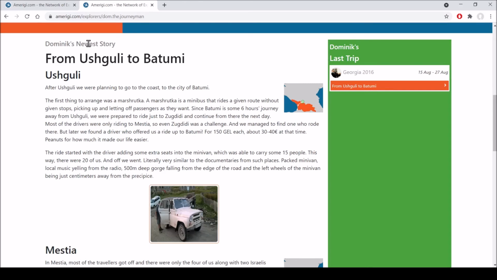There is the latest story in there, which means that once you create another story, the story will obviously be replaced here. So it will be no longer from Ujguli to Batumi, but for example, hiking Ukraine, like in my case.